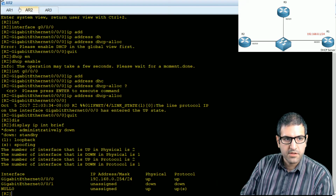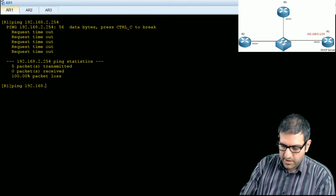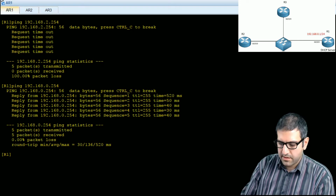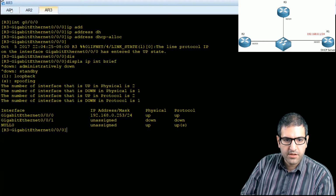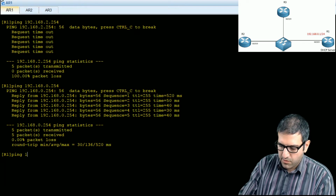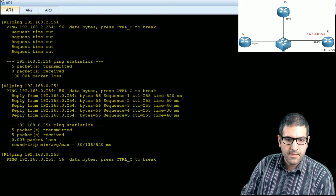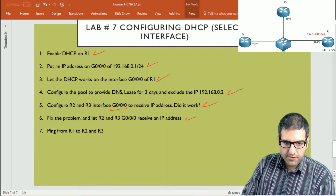So 192, so it's .0.254 and not 2.254. So again we write 192.168.0.254. So I have a reply from router 1. He can reach router 2, which is 192.168.0.254. Router 3 is 192.168.0.253. So I will say ping 192.168.0.253, and it is working. Okay. So this point also, it is done, point number 7.